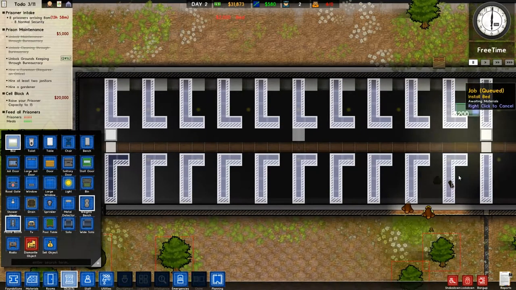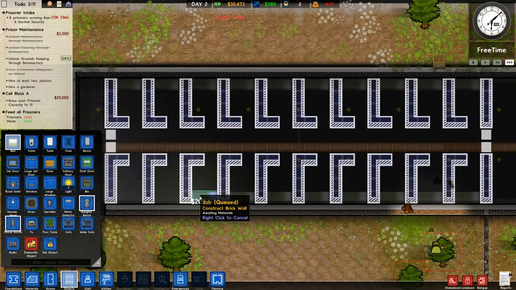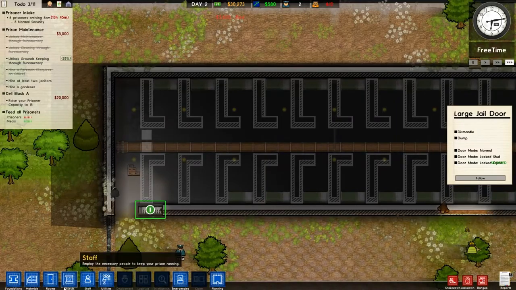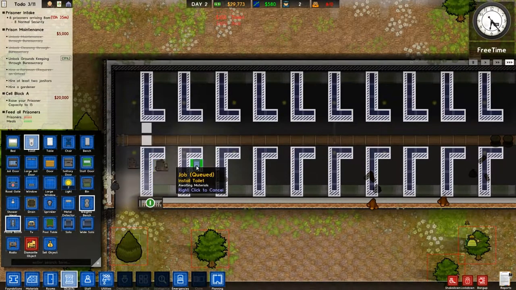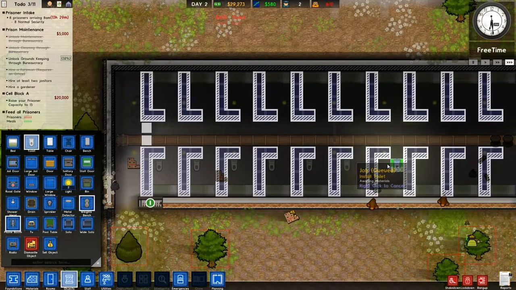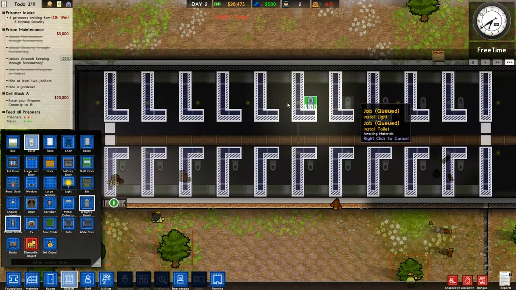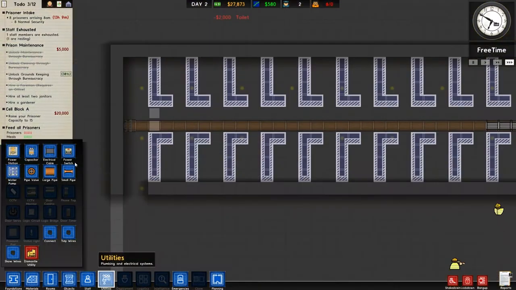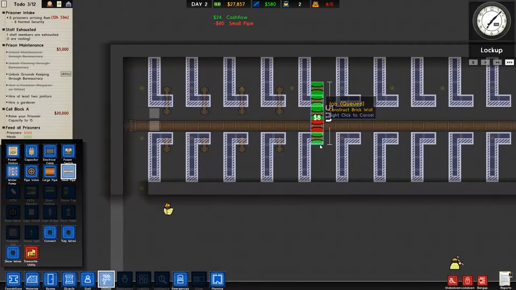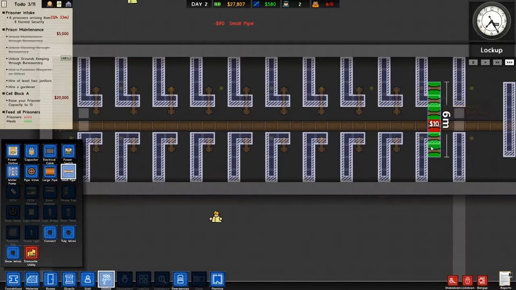See, it does get a bit expensive eventually. You guys keep building. Sorry, I'll lock that open for you. Objects, bed. You need a toilet. Go, and obviously we'll need to connect the toilet. There we go. It's just a lot of work.